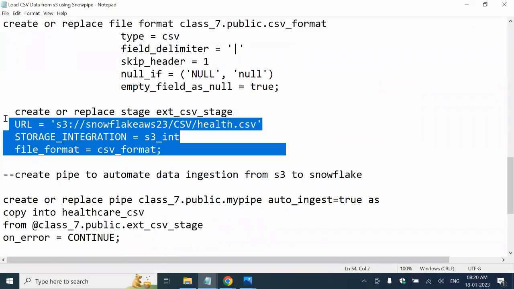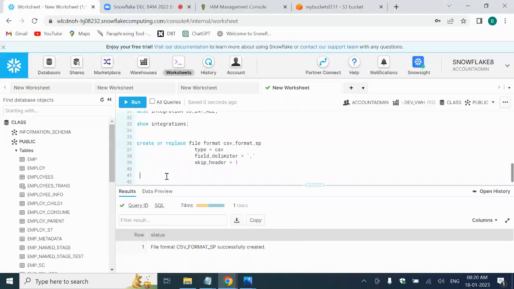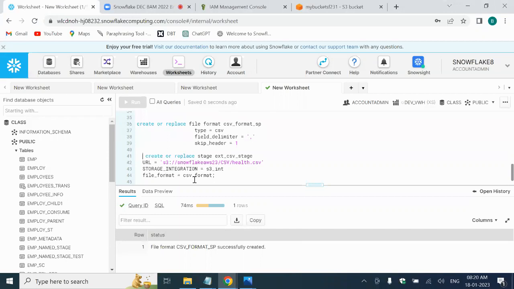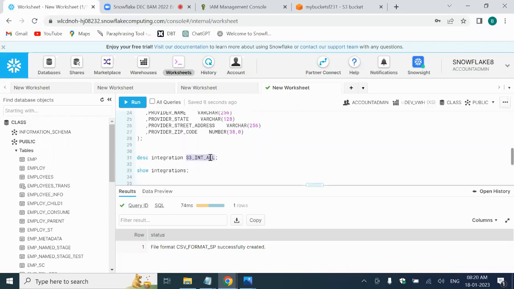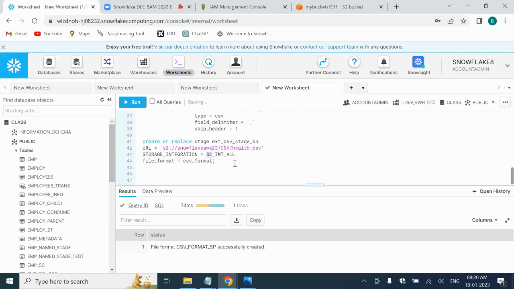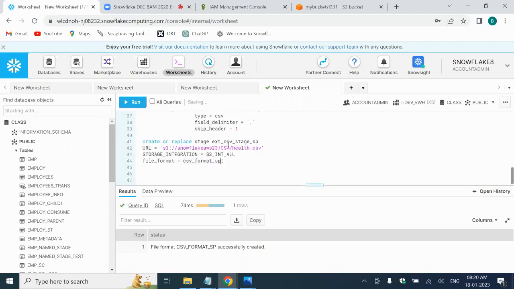This is important when we are creating a stage, right? We are going to give the location, which particular path we need to pick. Here, creating a stage for Snowpipe, we are going to give the storage integration object. This is the storage integration object, and the file format which you created is this one. But what will be the location?